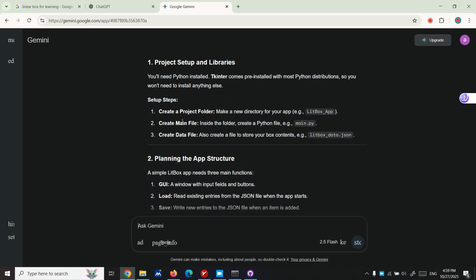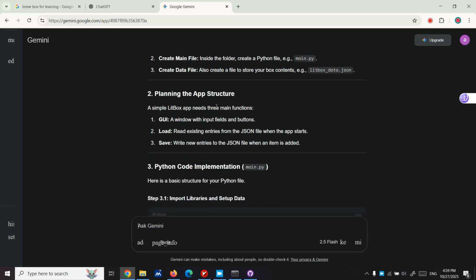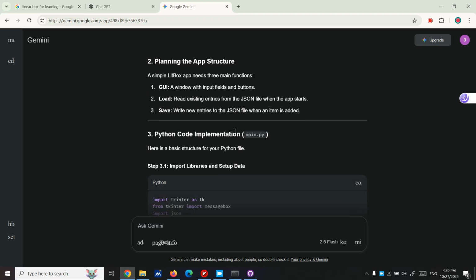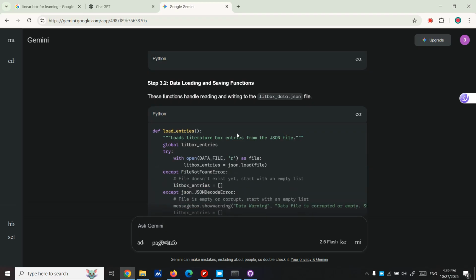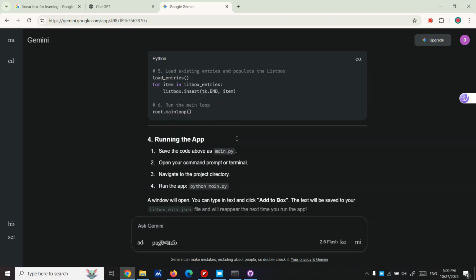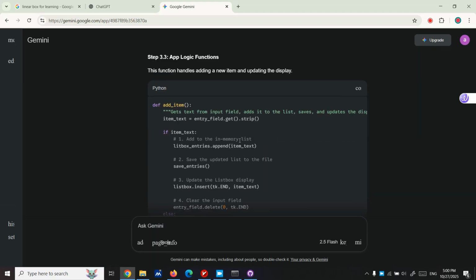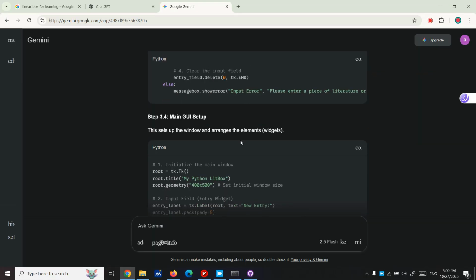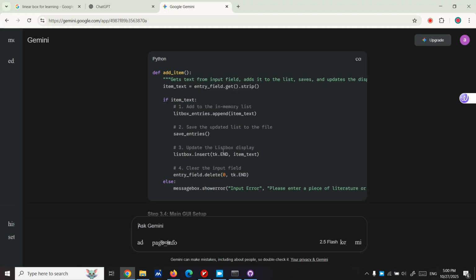Project, create a main file, planning and app structure. Okay, it's giving me some options on how to create that, but I'm going to create it from the basic parts. Okay, let's start.